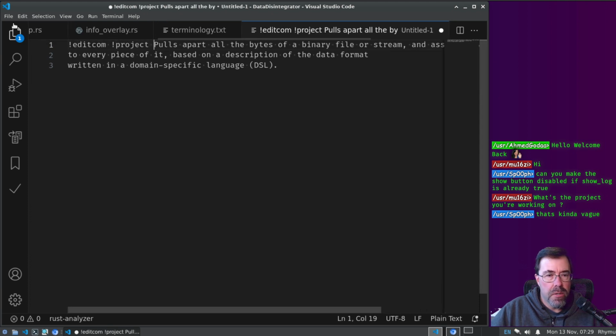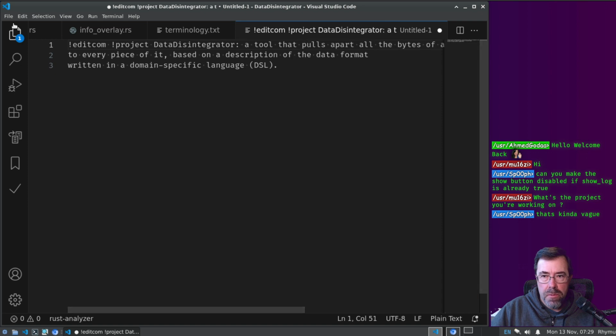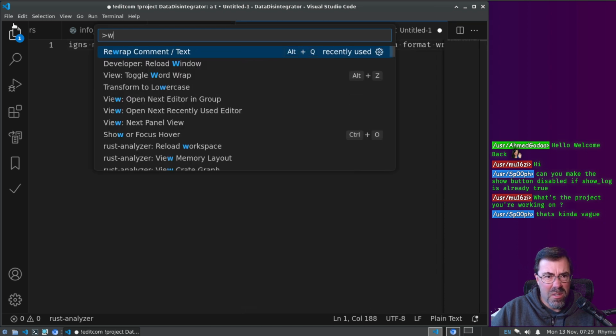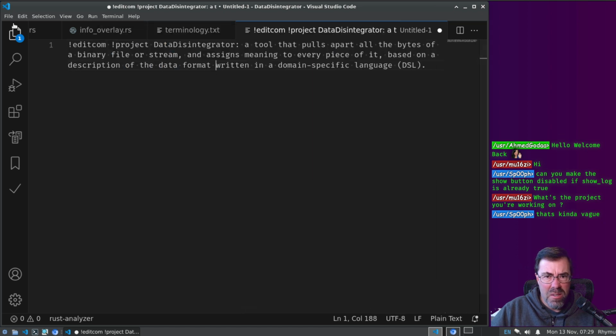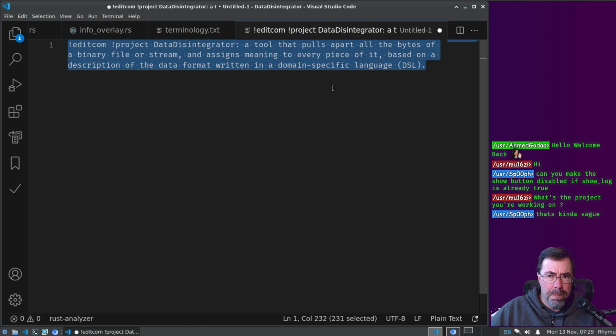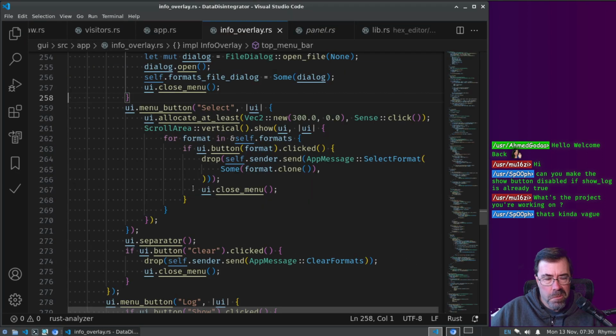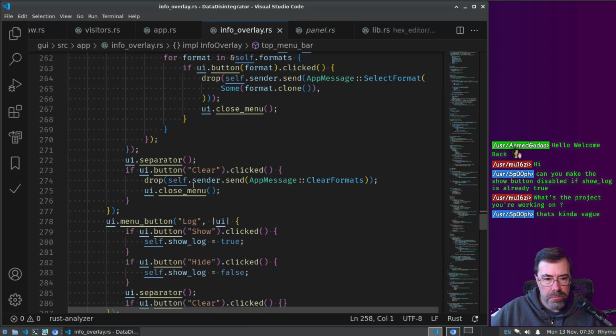Project DataDisintegrator, a tool that, and then I have to do that. Here we go. We're doing it. Now the bot will spam on project. Okay.